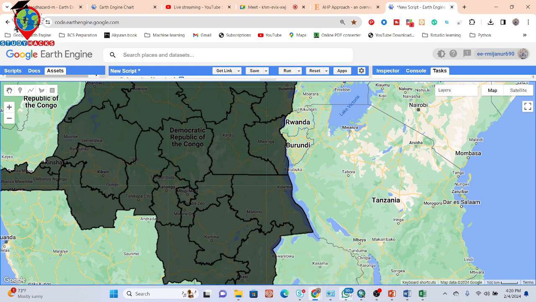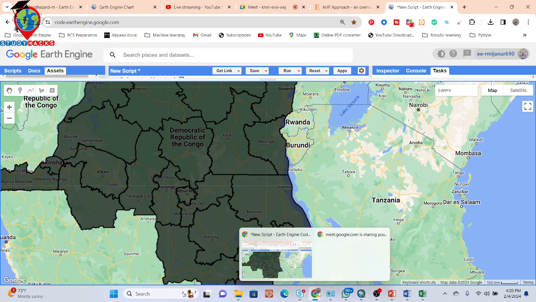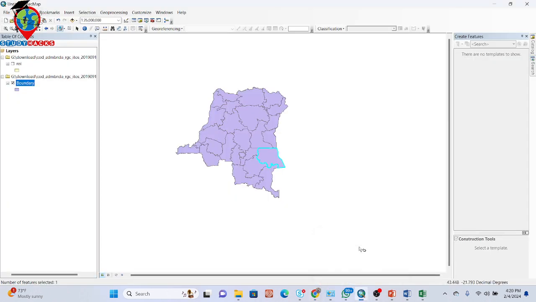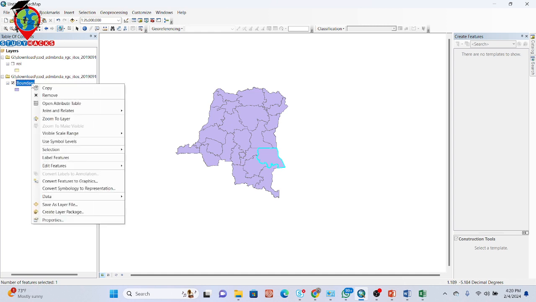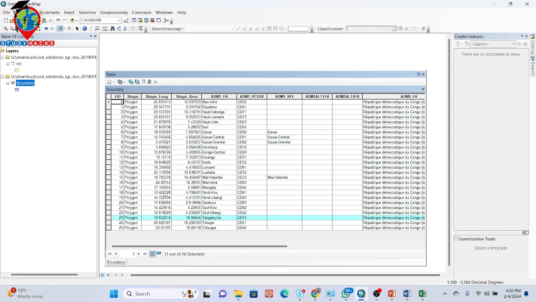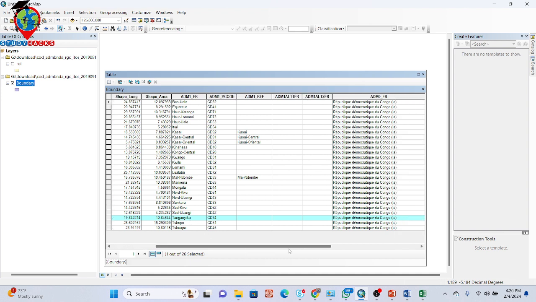So how can I do that? For doing this, first of all, I need to find out this name, and I simply open this attribute table. You can see it shows the name in this attribute table, and in this column, admin fr, this is the name of these cities.